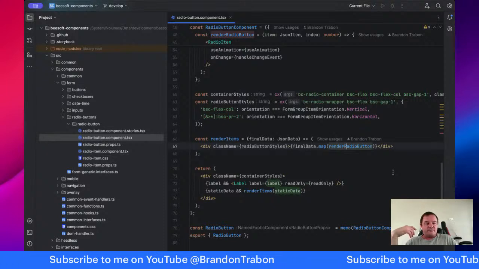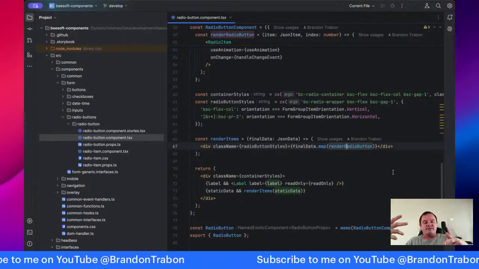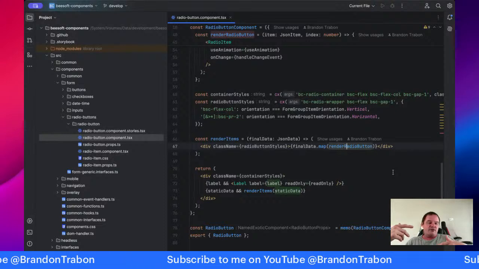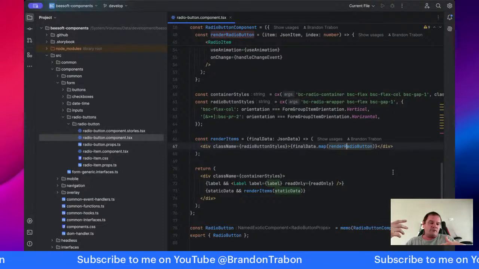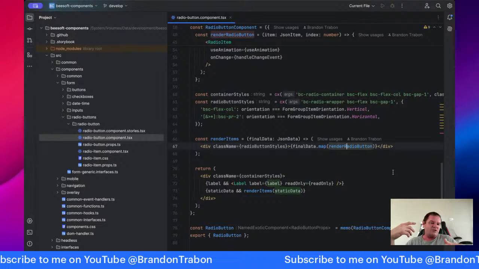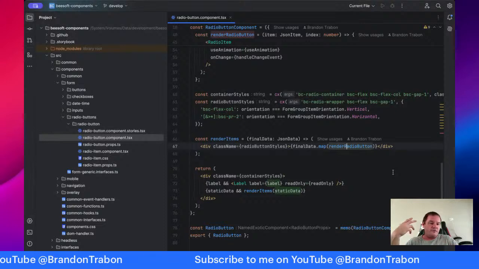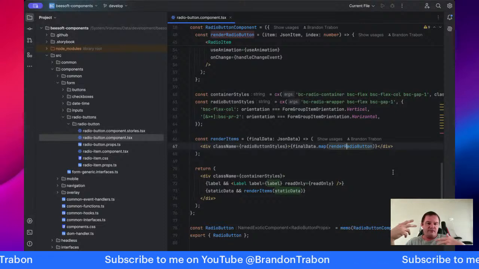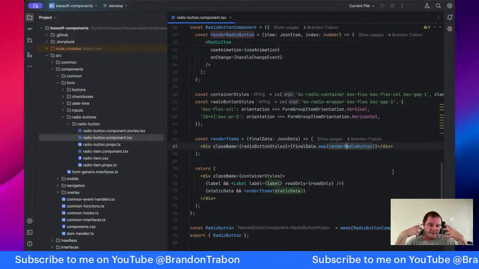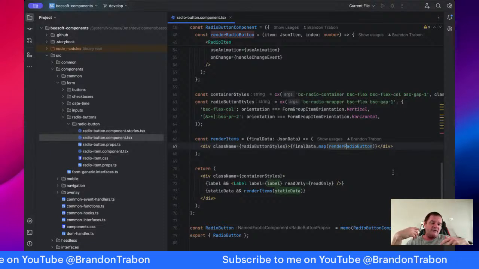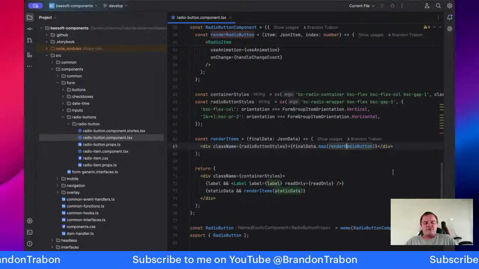But if you do, then this thing will be much faster. It won't render nearly as often. It really shouldn't, unless there's some kind of change anyways. Like I said, it's a good idea to try and decrease the number of renders. And that's really where React rendering comes in.